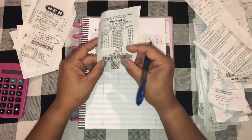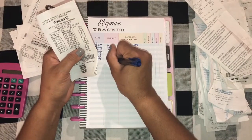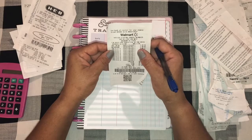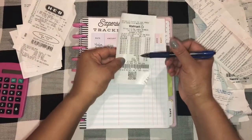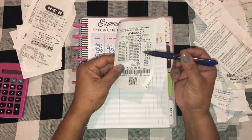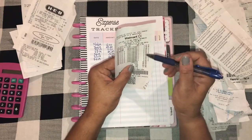Okay, this was at Walmart. And Walmart, I got this yesterday. I spent $48.55 at Walmart. And basically, I bought several boxes of catfish fillets. Y'all can see, catfish fillets for $5 a box, and it was the 4-pound boxes. So yes, you heard me right. Walmart had catfish fillets, the 4-pound boxes, for $5. So the total I spent was $48.55. I did get one of my friends one box because she asked me to pick her up one box. So you'll see 9 boxes on here, but actually I only got 8 boxes.